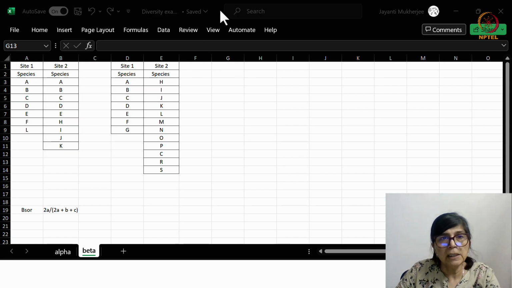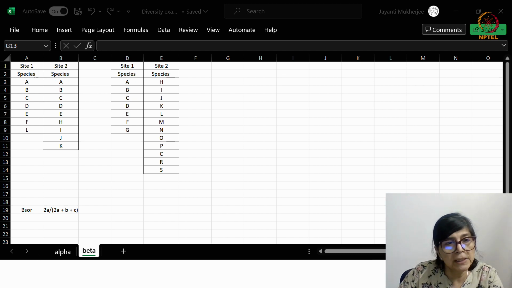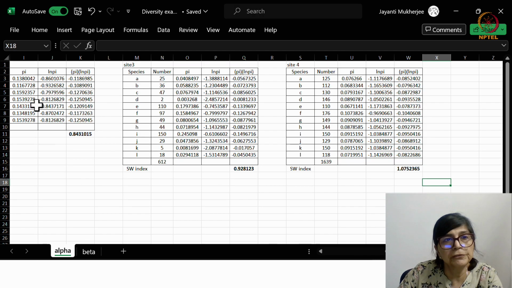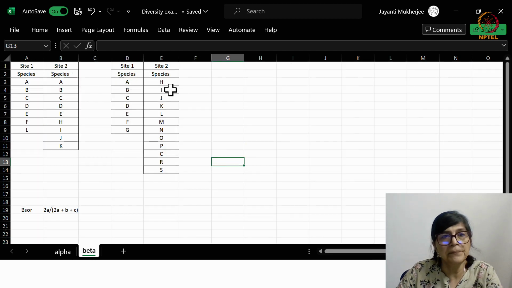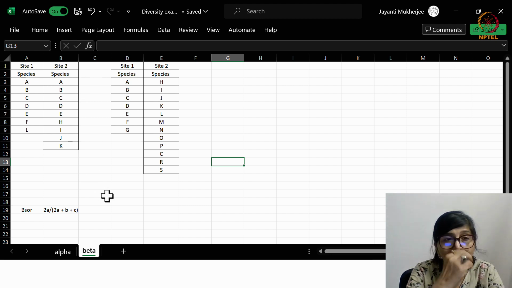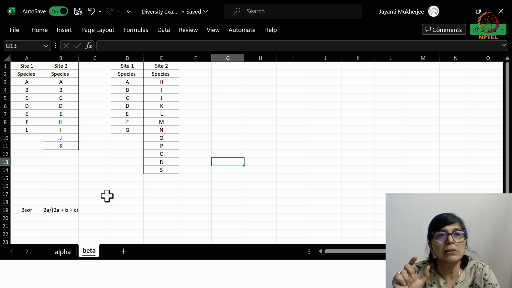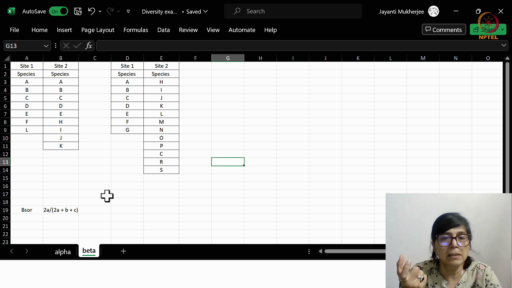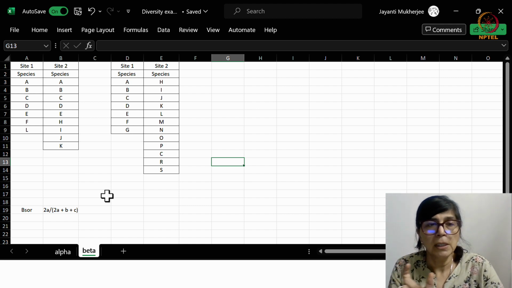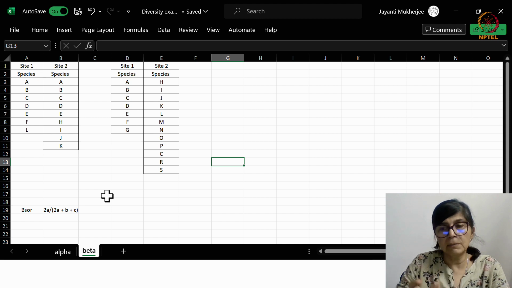Now we are in the next sheet. Here you see I have come to beta diversity calculations. Like the previous sheet, where we did 4 different sites calculation, similarly, I have 4 sites here. But you will see how I have made the differences of showing you the 2 components of beta diversity that we talked about. One was species nestedness and species turnover. Okay, so the similarity as well as the dissimilarity.